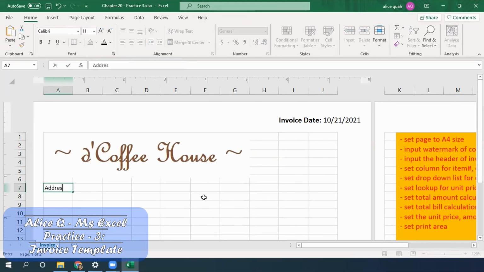Then, input the business address and contact.